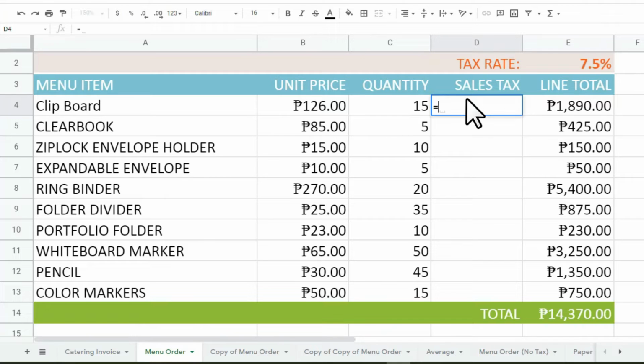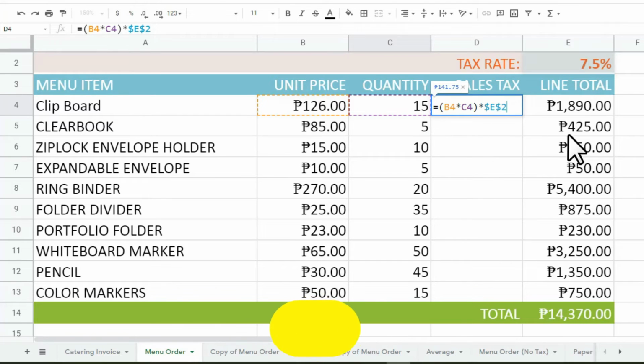So let's try this one. Equal sign, open parenthesis, we're going to click B4, asterisk as the operator for multiplication, then click C4, close parenthesis, multiplied by $E$2.